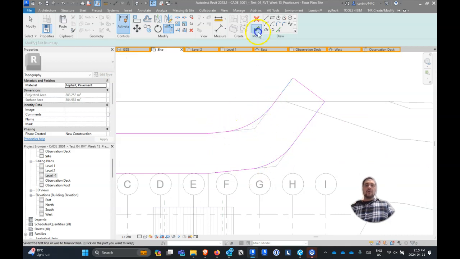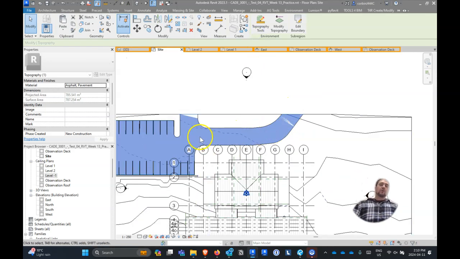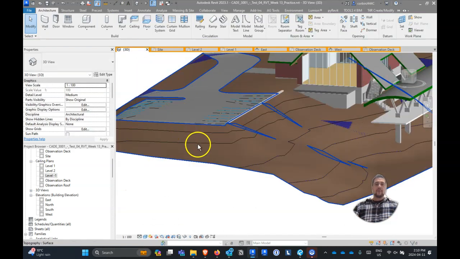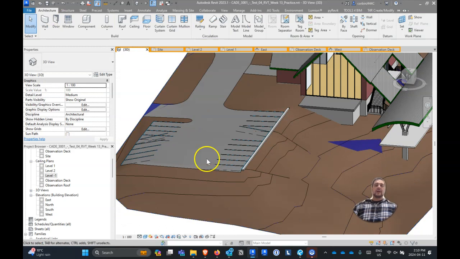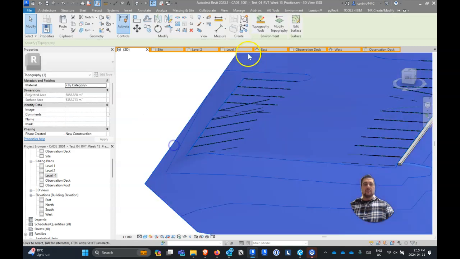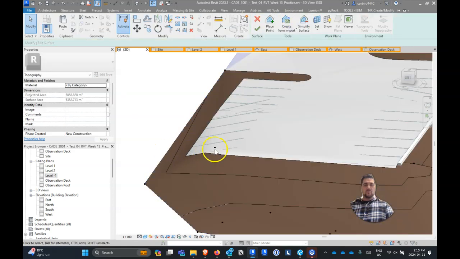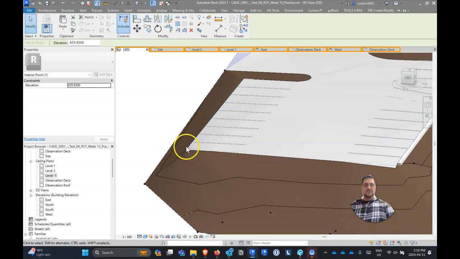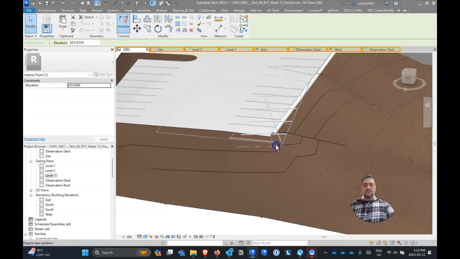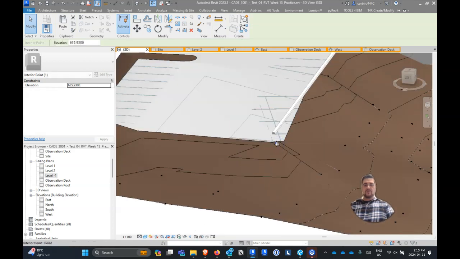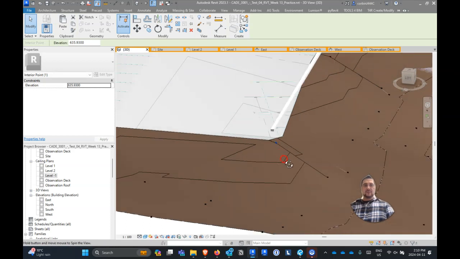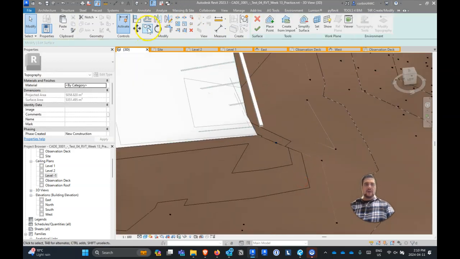And then beyond this, you could model a curb all the way around. So again, last week we talked about modeling the curb as just a kind of concrete wall. So you could model that concrete wall around as a curb. But now we have a bit of a parking lot here, and what I might do is just fix this one point, so that's all level. Fix this point so it's level as well. I think I need to add another point here.